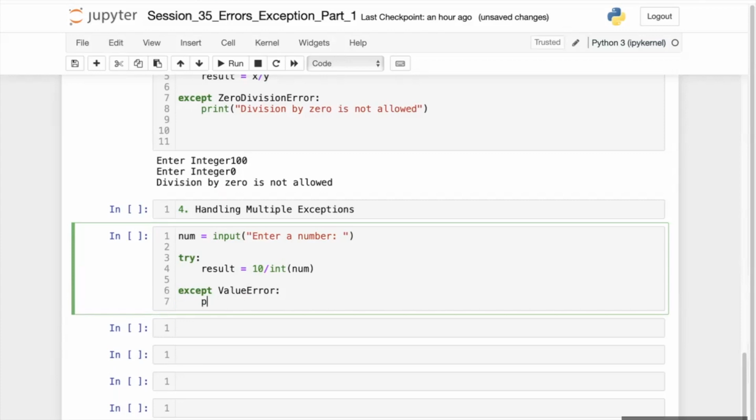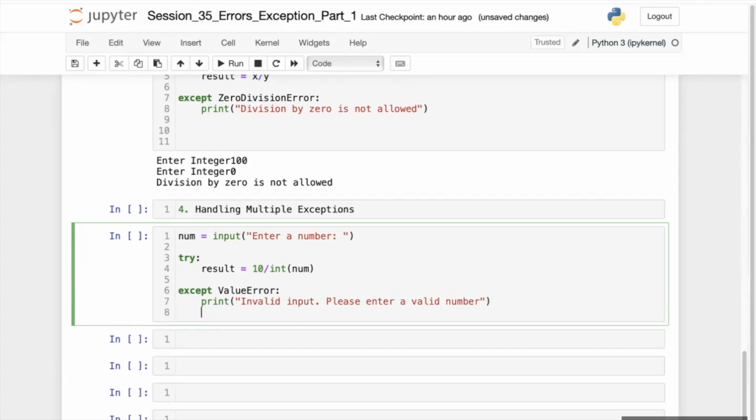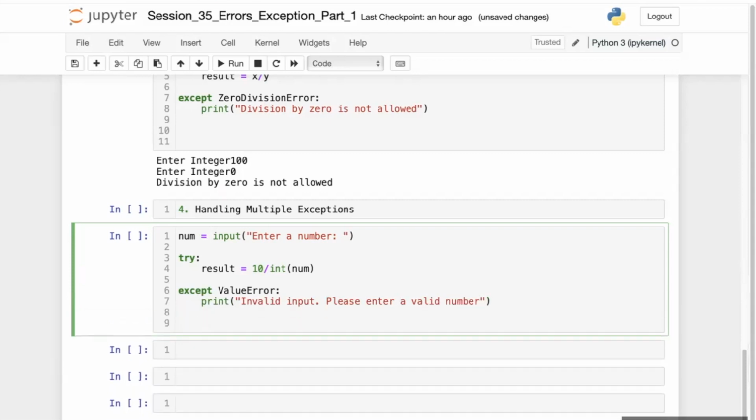And if the value error occurs, you want to give some message. I am giving the message: invalid input, please enter a valid number. I will explain it to you, let me write it first. Thereafter, there is another exception that may occur, called ZeroDivisionError.